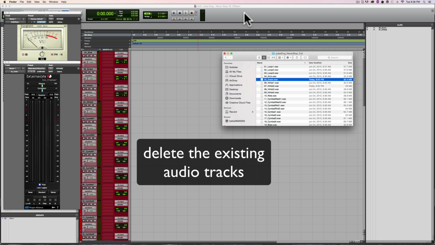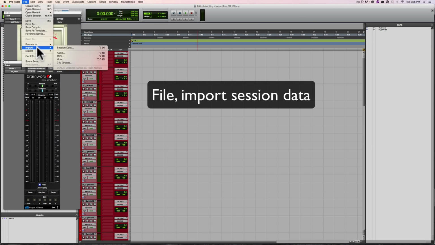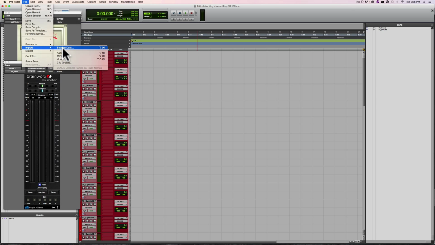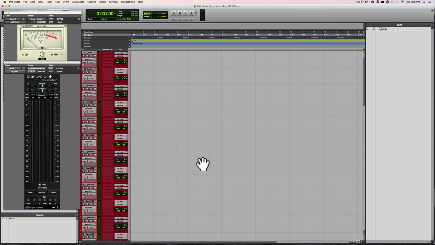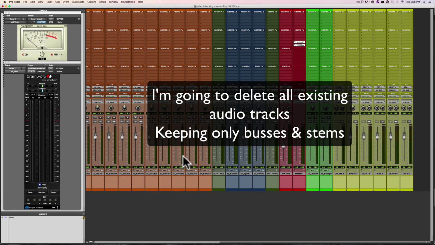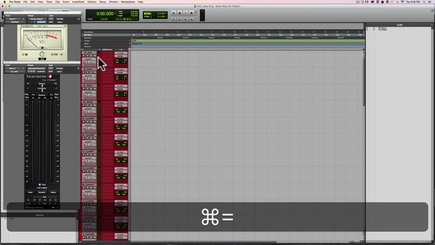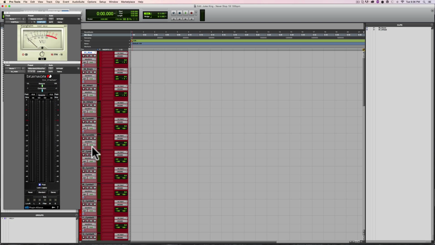So let's go ahead and do that. There's also another way to import them using the file import menu and going to session data, and you can play with that, but that's another way. But today I'm just gonna go ahead and delete the audio tracks, and I'm just gonna leave my buses and my stems that I've created, so I think it's gonna be faster.